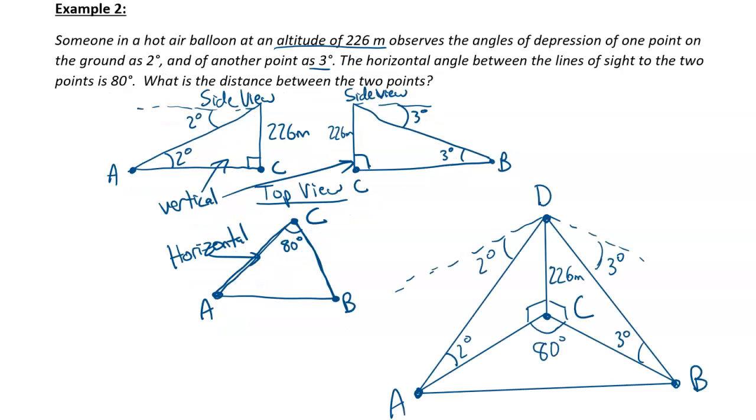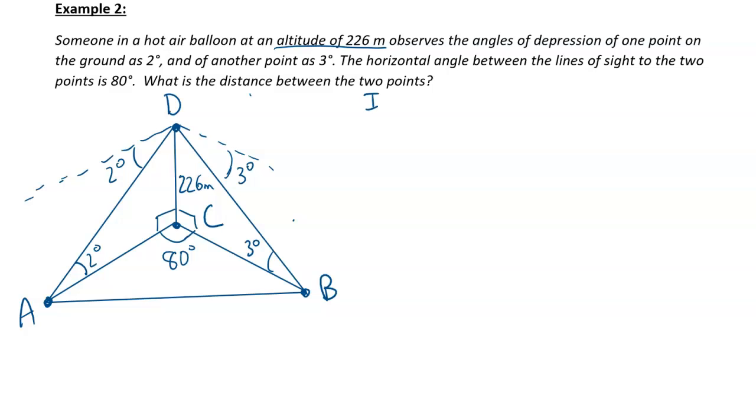So there you go. We've got the two vertical triangles there. This is designed to look like a 3D object. So ACD and BCD are vertical triangles, and then we have triangle ABC, which is a horizontal triangle. Now what we're going to do is solve that. I'm going to get rid of the other two-dimensional drawings that I did and just work from the 3D drawing.